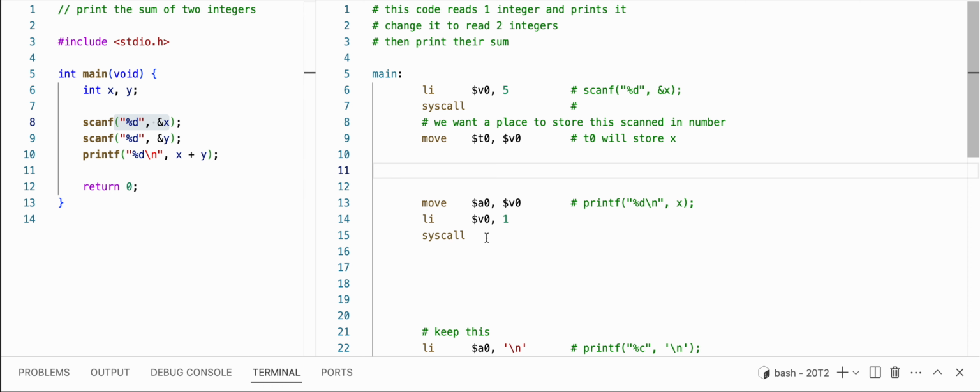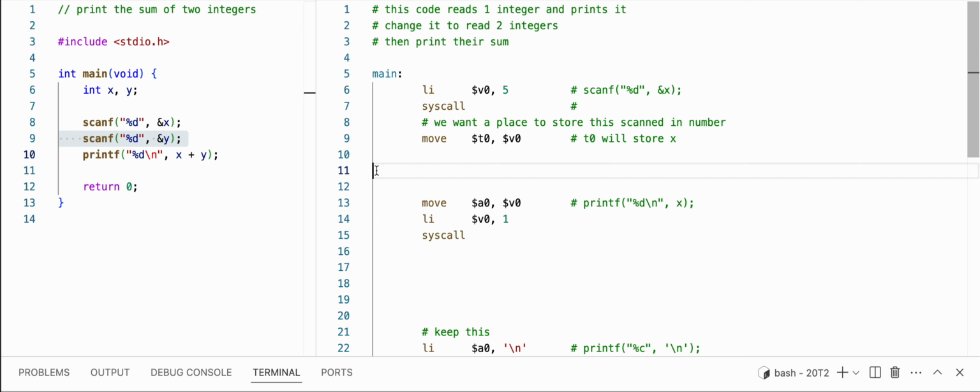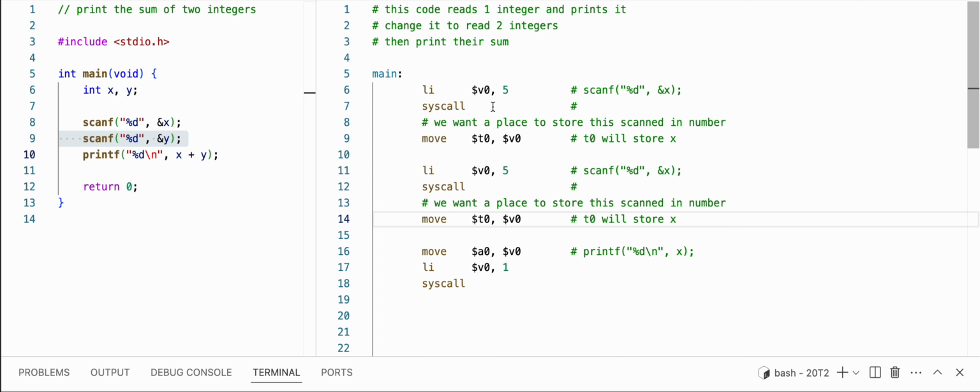So you can rewrite this a bit later, but let's work on this line of code here. So I'm just going to copy this and paste it here. So we can use the same value for the call, which is for scan int with code 5.